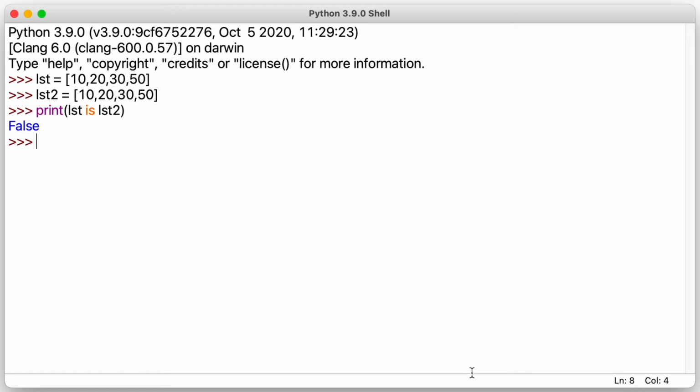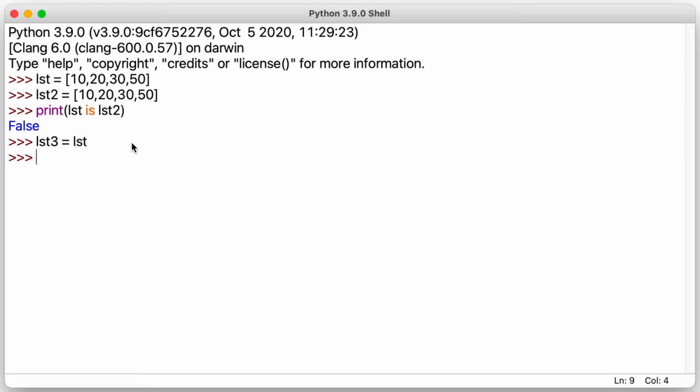Suppose I have another list, let us name it as lst3, and now I am assigning the value of lst3 as lst. Okay, now lst3 is equal to lst. Whatever the value in lst, now it is stored in lst3.